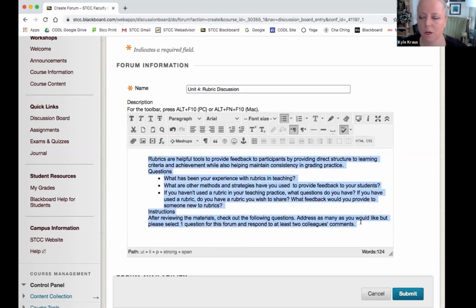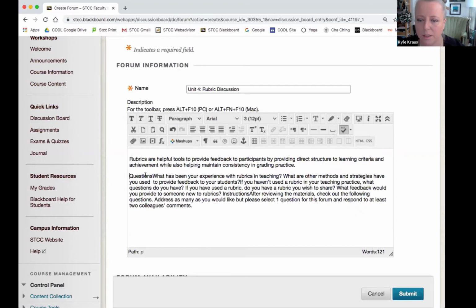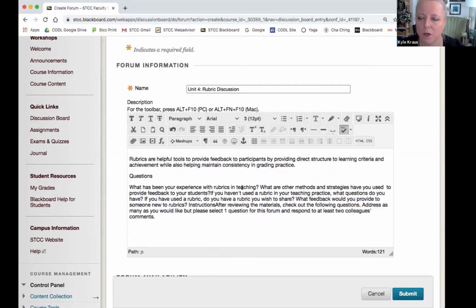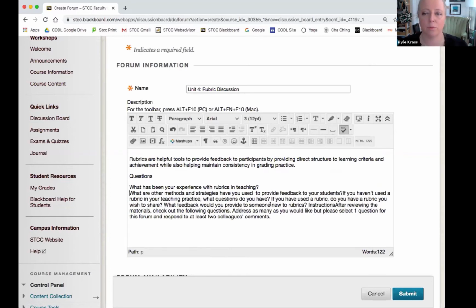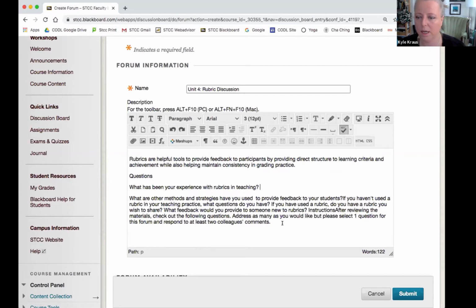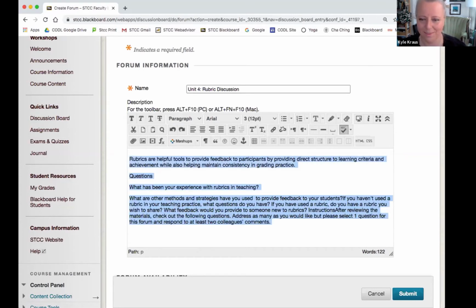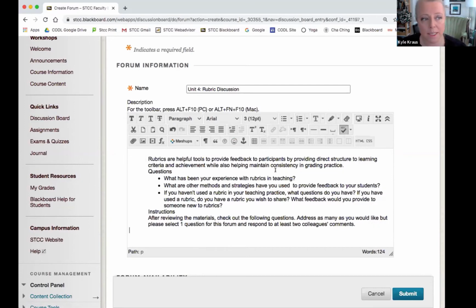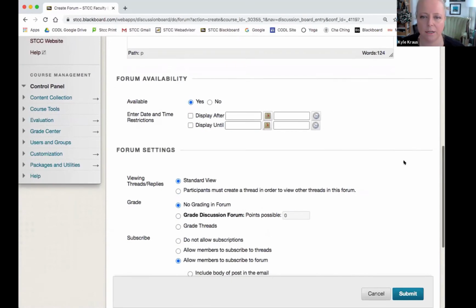Additionally, if your prompt comes in kind of funky, and I usually tell people, say it comes in like this and you need to rework it, you're able to just go ahead and play with this. That has to do sometimes with how you cut and paste things over. You can sit here and play with the formatting however you want. I'm going to clear all this and put my prompt in as I had it. There we go. So I've cut and pasted my prompt into here. I have my title, and now I'm going to come down to some settings.